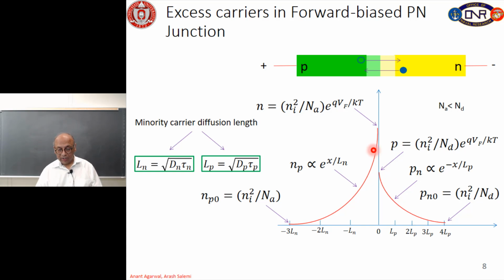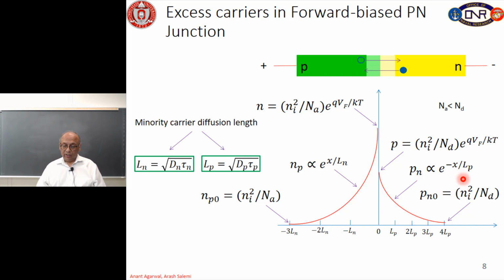And now you can see that as these carriers diffuse, you set up a carrier gradient for diffusion, and if you apply the diffusion equation, you can show that this is exponentially decreasing due to the recombination. The recombination is simply given by e to the power x over L_n, and remember x values in this coordinate system are negative. So, it is really e to the power minus x over L_n, and similarly here e to the power minus x over L_p.